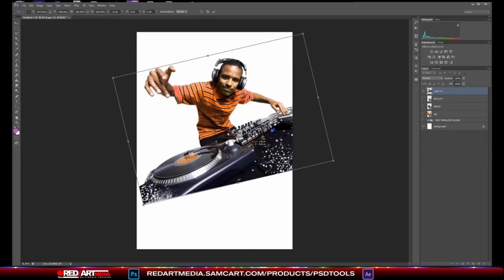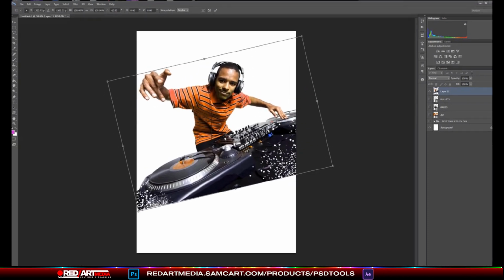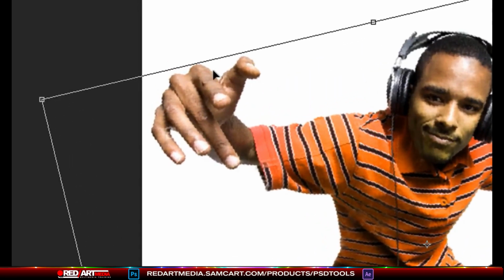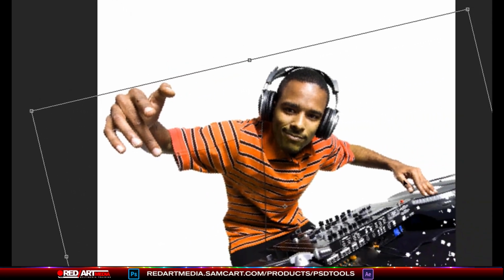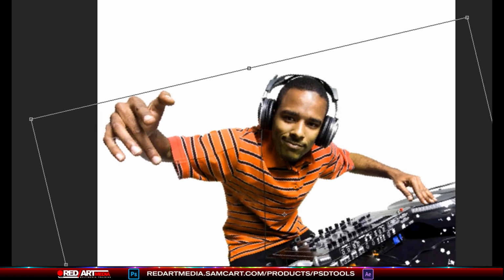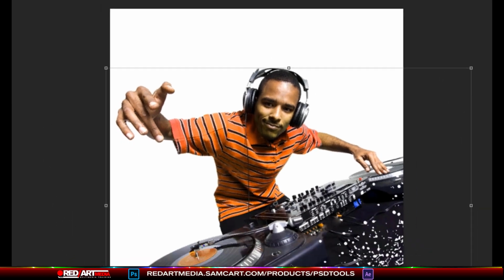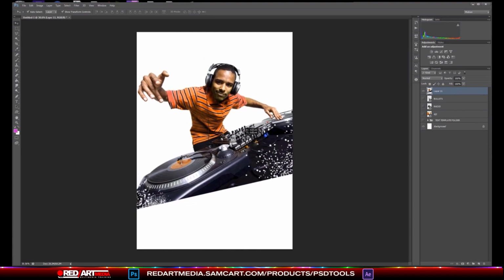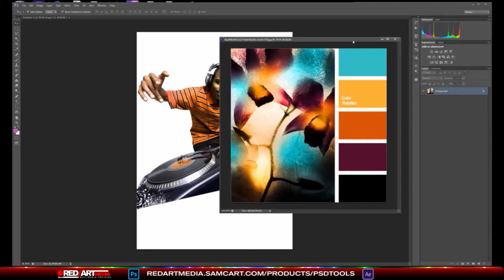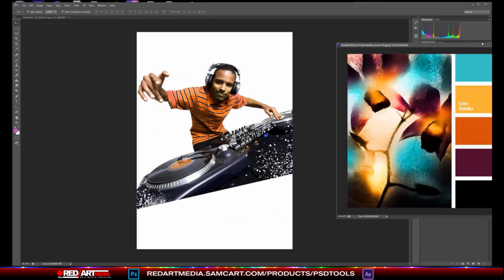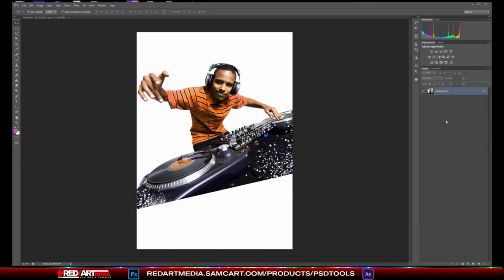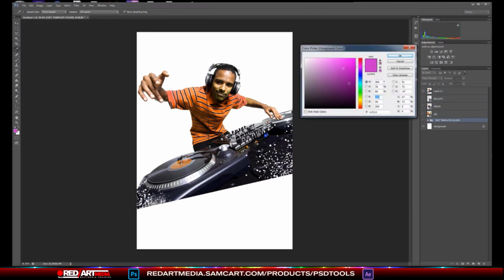So I liked this particular image because of the dynamics of, like, his hand kind of had this powerful 3D vibe going on, and the angle and things like that. So we're going to turn it so we can have this nice angular shot. And we're going to keep these colors in mind, and actually we can start off with a green background. So let's go ahead and select the background, and let's go ahead and color that here.